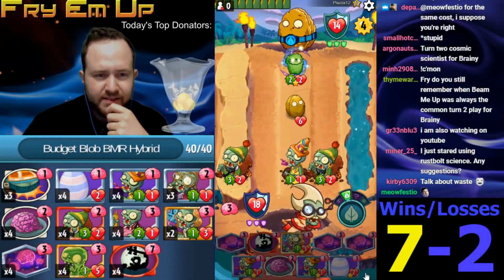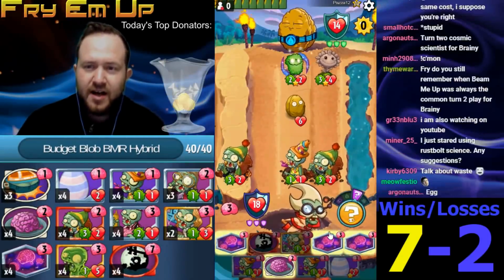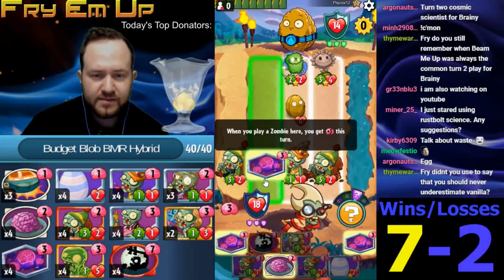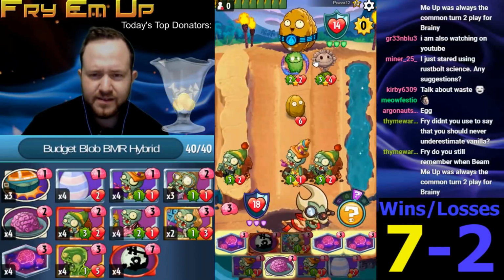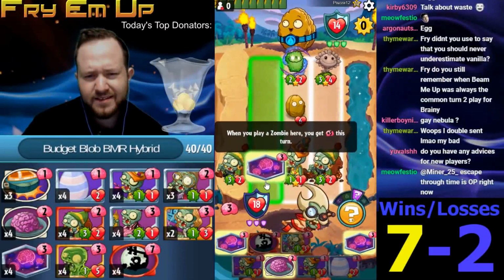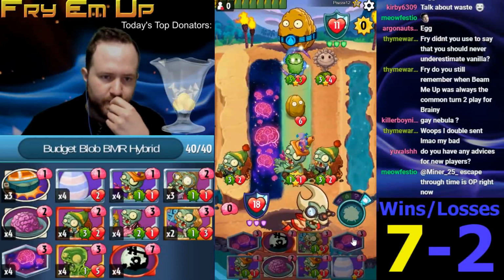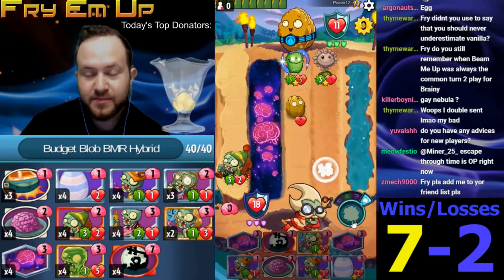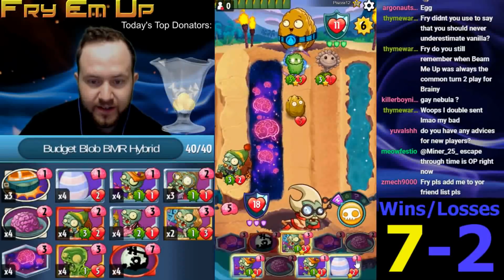Turn to Cosmic Scientist for Brainy. Sorry, getting in the chat. You just started using Rust Bolt Science. Any suggestions? Try to utilize your drone engineers as well as you can. This doesn't really matter which lane it goes in, right? Does the egg want to see this more? No, you want dry. Advice for new players: just try to make the strongest deck with the best stats possible, and try to rank up, get your gems, and buy regular packs. That's how you can get out of the early game rut of this game.